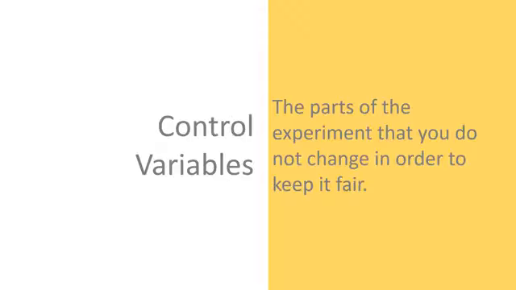Control variables. These are the parts of the experiment that you do not change. These are the variables that keep an experiment fair. These are the parts of the experiments that you are not testing, but they are the framework of what you are testing. In the case of worksheet 2, in the case of that experiment, we are talking about the size and shape of the containers. They have to be the same. You can't change it from one experiment to the other.